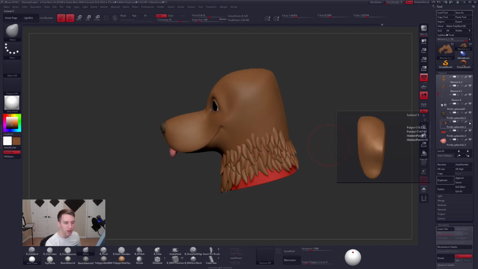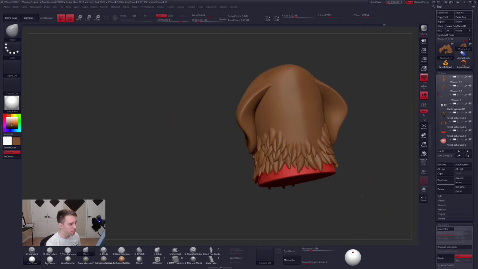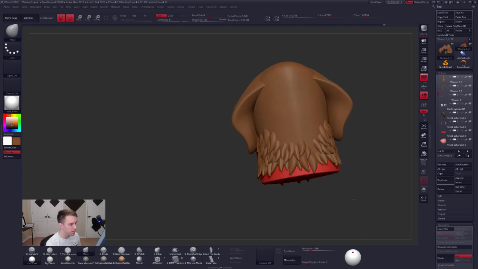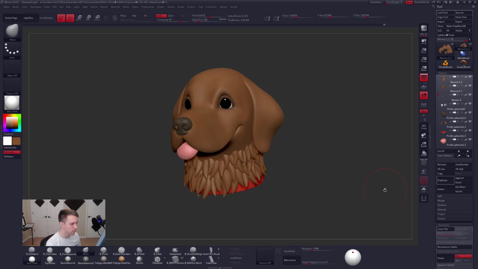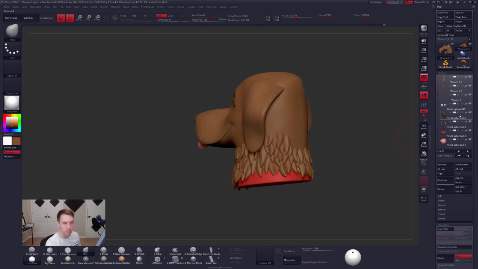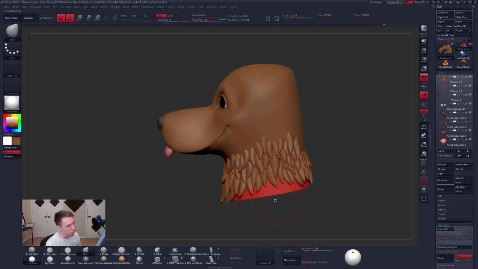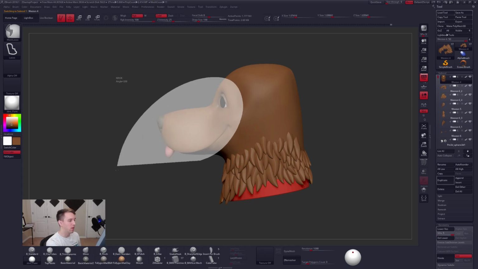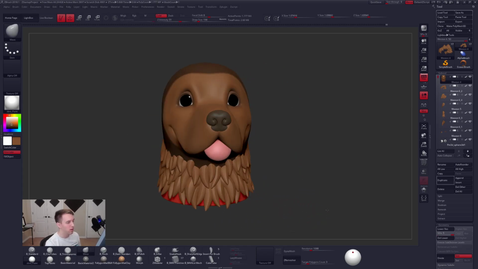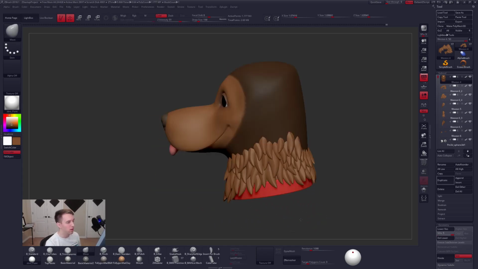Where are our ears? Where is my super ear? Alright, let's keep bringing that up. I'm probably only going to bring... I don't think I'm going to bring a lot of the fur into the face. I'm pretty much thinking of cutting this all out. Like, bring the fur only up to about this area.